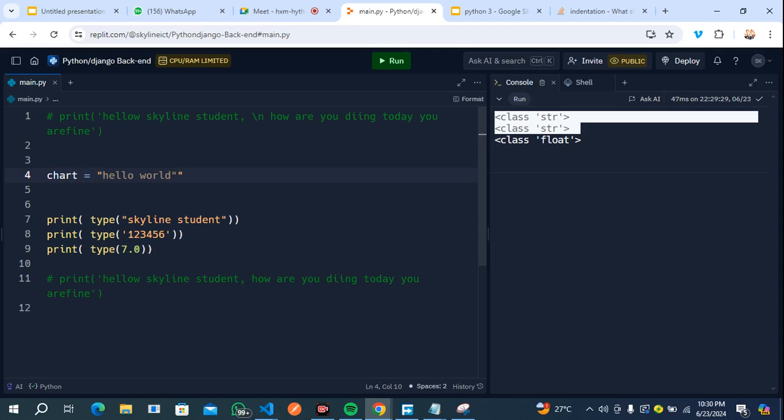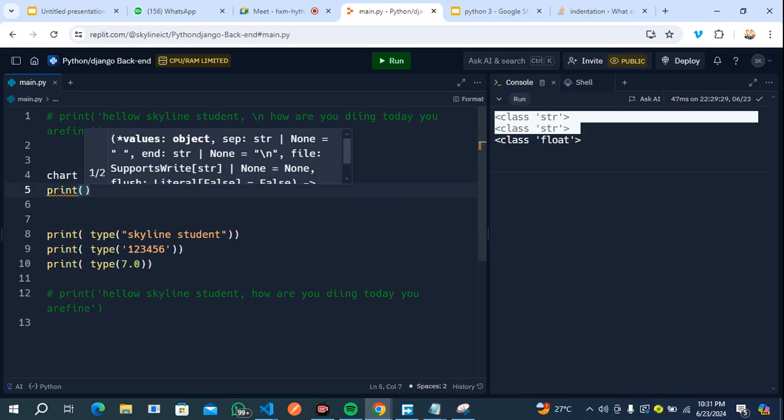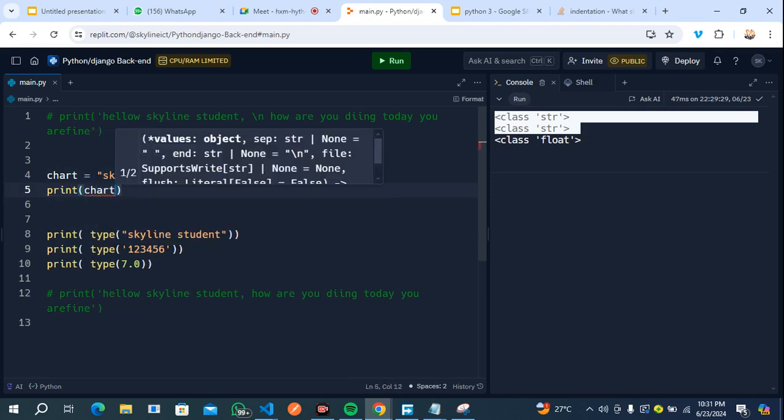I will say Skyline ICT Consult Ltd. Now, like I told you, this is a sequence of characters. If you come to this place and click on print chat, of course, we are going to have whatever was printed, Skylineict.com.